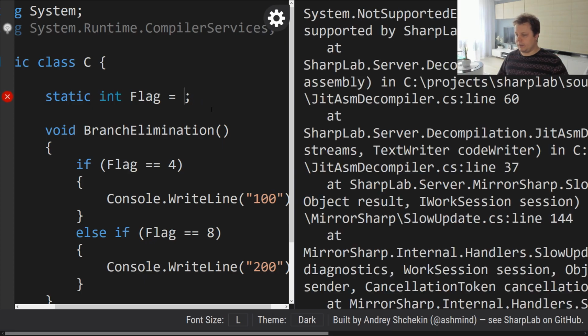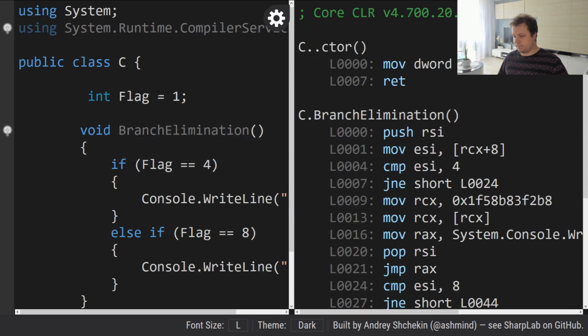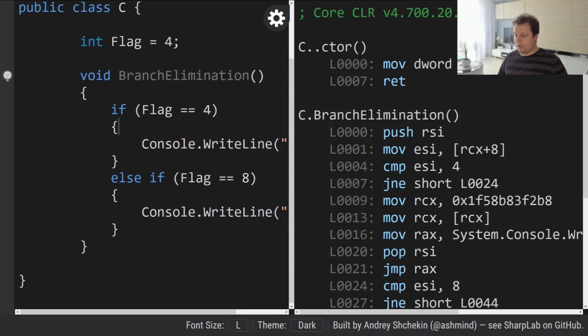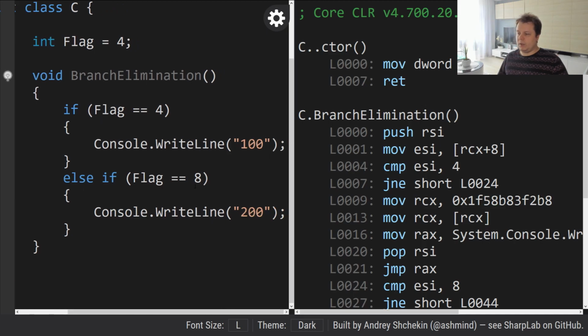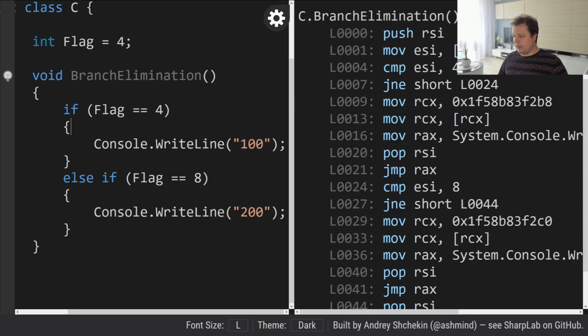So let's do flag equals 1. Depending on the value of the flag, we're gonna pick the correct branch here, and we're gonna write either 100 or 200. So what we generated right now is 2 console write lines. So we have effectively incorporated 2 branches, so we have to account for both.